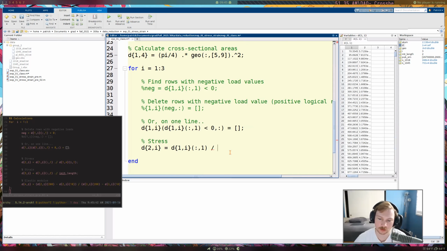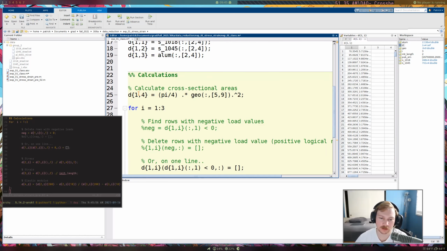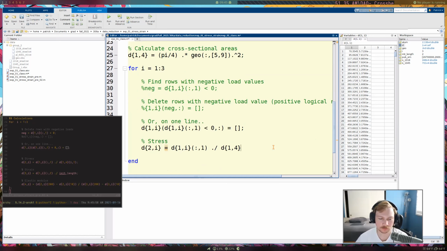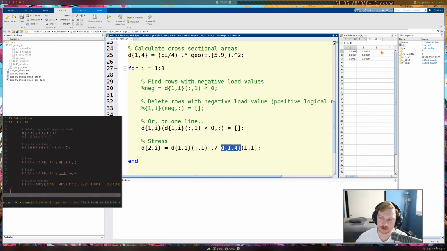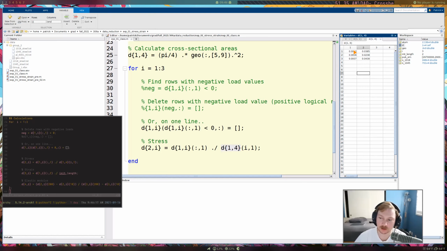I can move you over like that. Again, we have to do element by element division in this case. So now we want to do it for our cross-sectional area. Remember, we already calculated that up here. That's our 4th entry in the first row. Okay, so this is here. I've just opened up this right here, and you can see it says D 1,4. This is the cross-sectional areas that we've calculated for the original and then for the final.